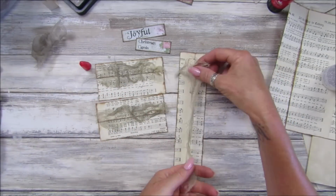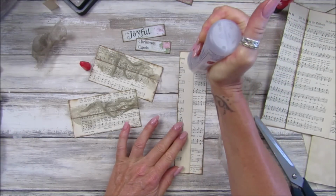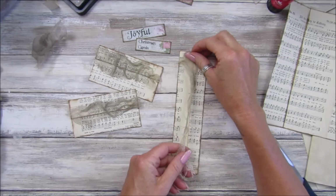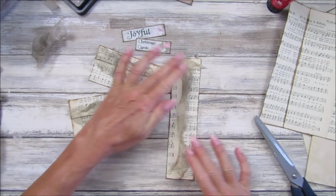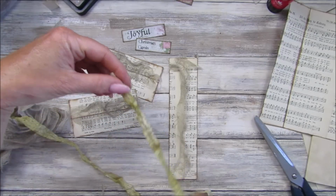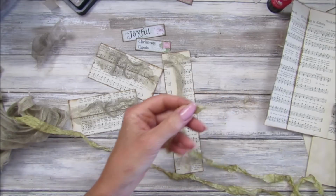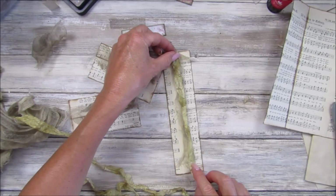Let's take this grungy piece. Oh look, that will go down there perfect, won't it? Let's just stick a little bit down there. Pop the lid on. There we go. And I think I might use a little bit of this and stick that on. Just cut this little fluffy bit off there. Okay, I'm going to do this, I'm going to wrinkle that up and sew it down there.